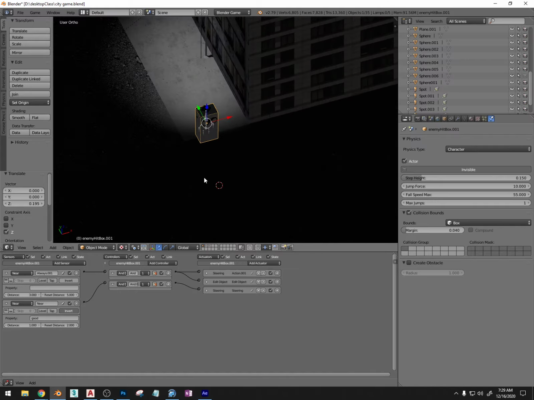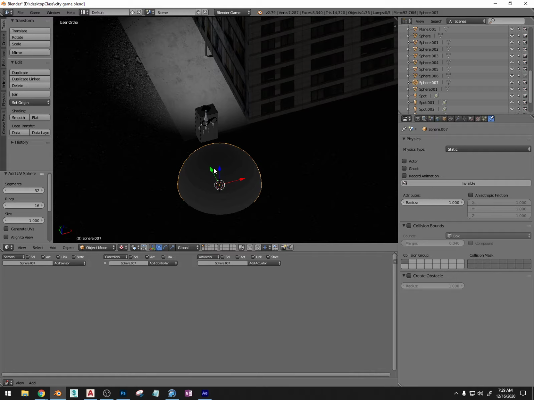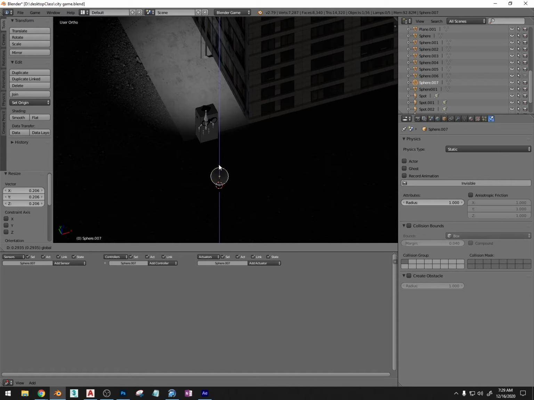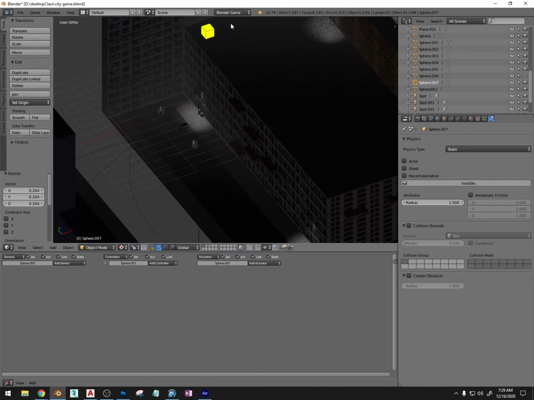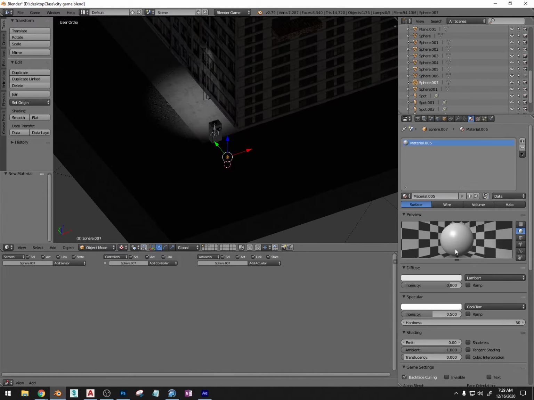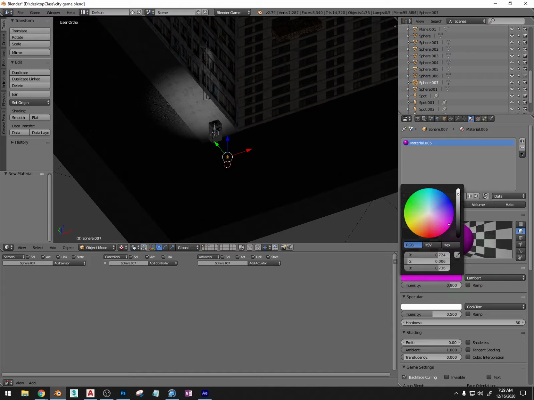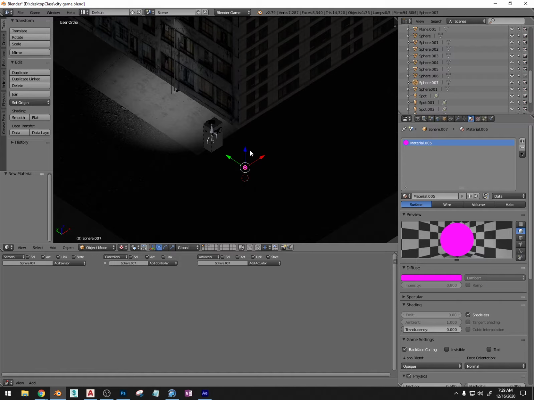Alright, so what I'm going to do is create the object that this guy is going to be steering towards. I'm going to make it easy to see, and small so it doesn't interfere with this guy. I've already got this going on in the background over here, and I'll play that in a little bit. Right now I'm going to add a material to this to make it easy to see. I'll make it hot pink, that's Tool's favorite color, and make it shadeless. So if I click off it, it should be easy to see. Very good. Alright, so this should have no collision on it, so it can't interact with anything. It's simply going to be going back and forth.